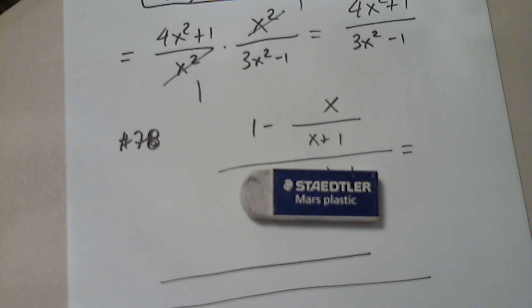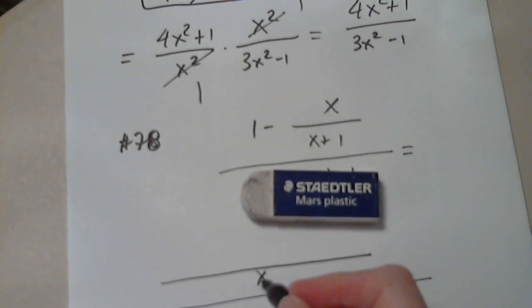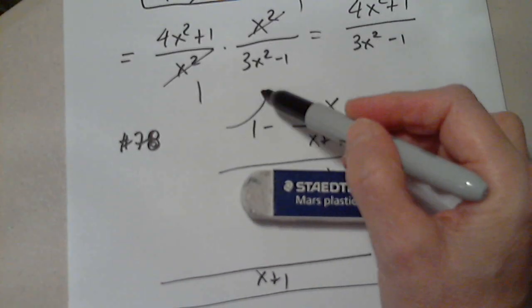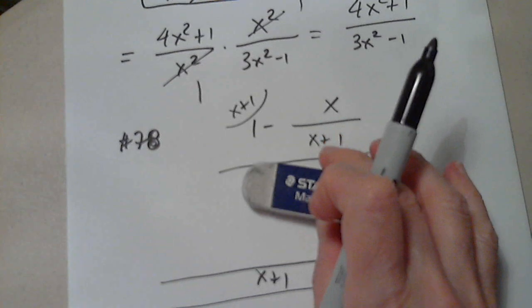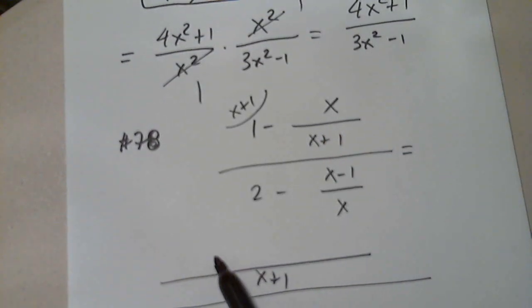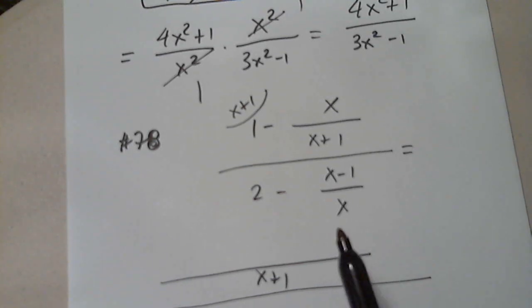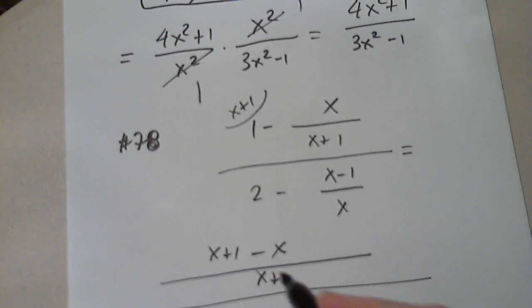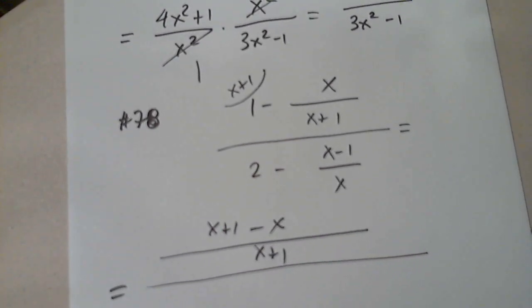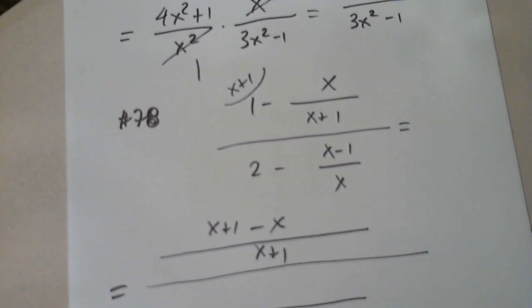The x plus 1? Yes, there is no other. So remember, we have to multiply this by x plus 1. So what do we have in the numerator here? What should I write? What? 1 minus x. So x plus 1 minus x. Excellent. We are looking at the denominator now. What is the least common denominator in the denominator?